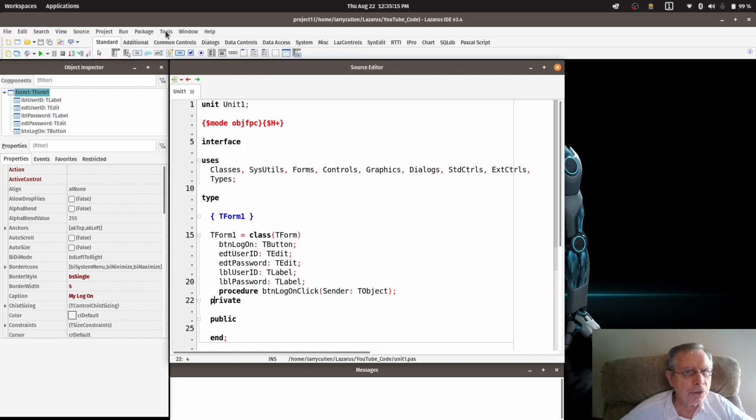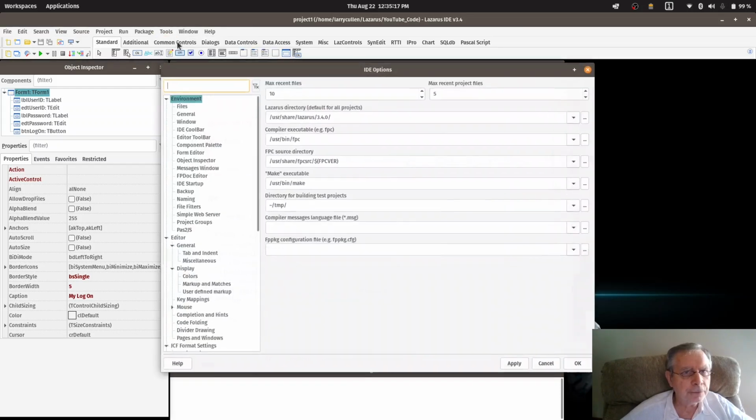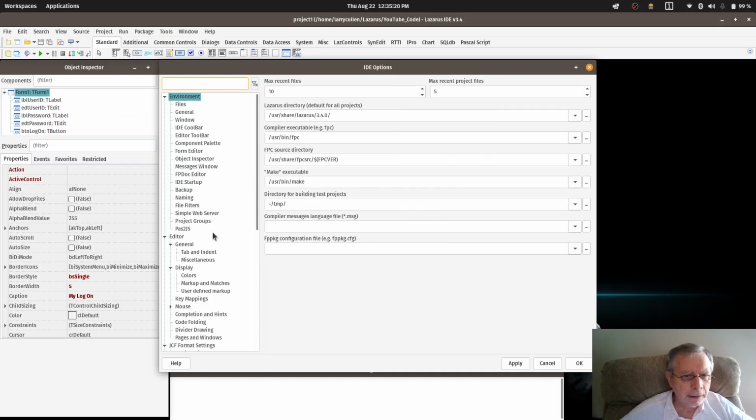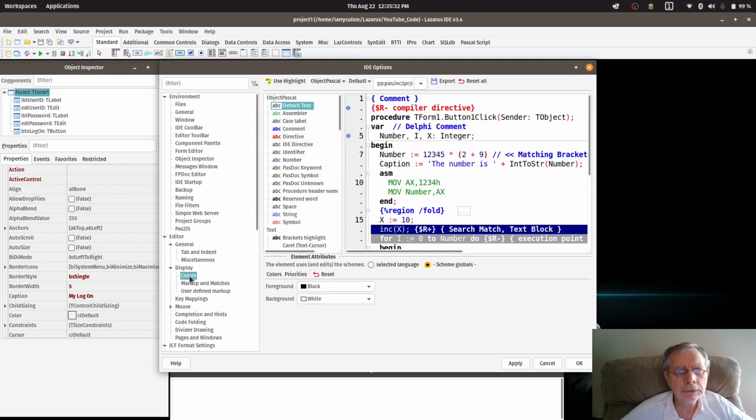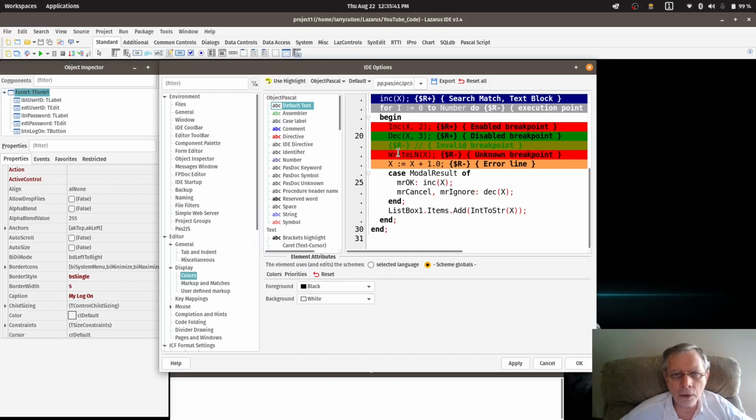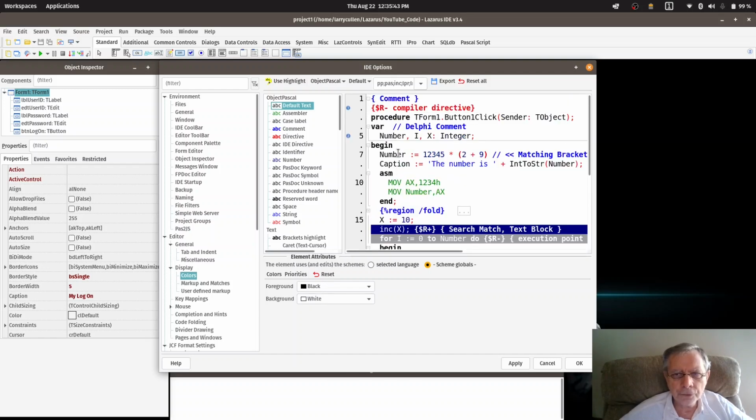If you go to Tools and Options, and you have the editor, and beneath editor you have display and then colors. If you click on colors, you can see the current selection. It gives you an idea of what it looks like. You can scroll through it with your mouse.